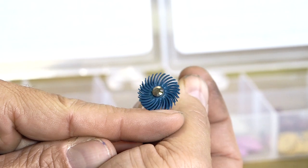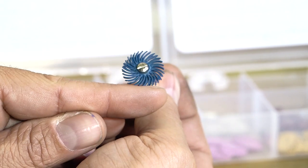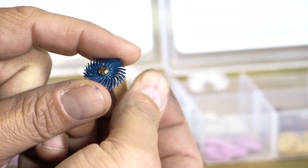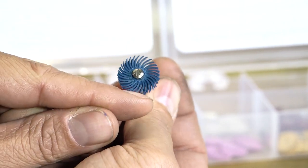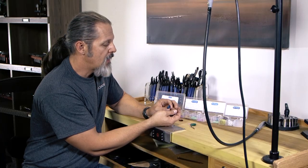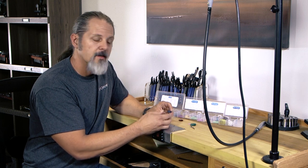As you use these they'll tighten up a little bit, so just finger tight is good. You want to make sure the wheels are spinning so they lightly brush the top of your surface, whatever you're trying to polish. If they're installed wrong, the bristles will kind of bump and it'll be more of a grinding action — it won't feel smooth. When that happens the bristles start breaking off and you'll have to change them out a lot more often.